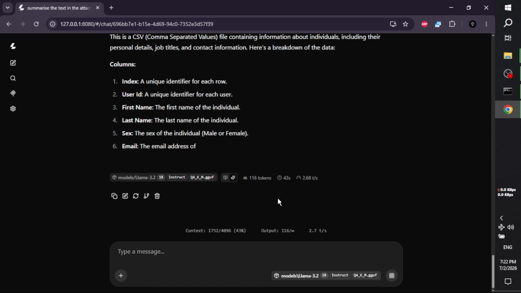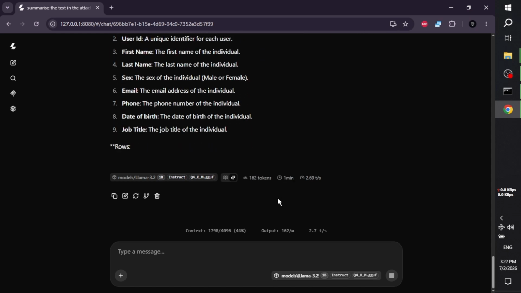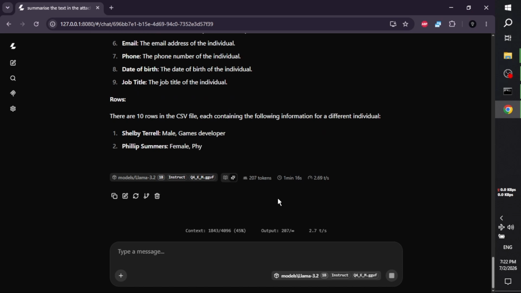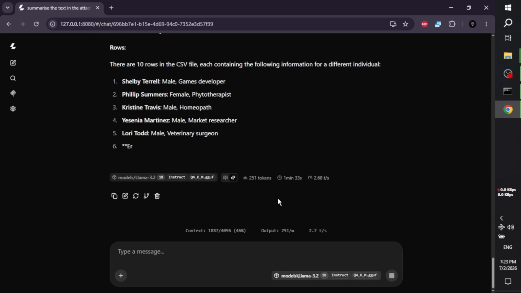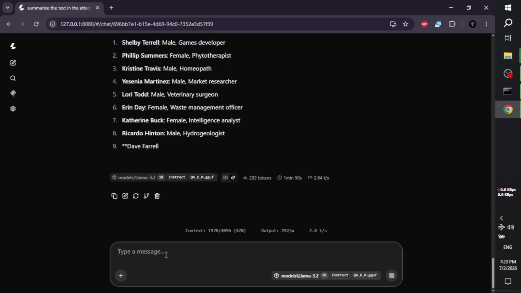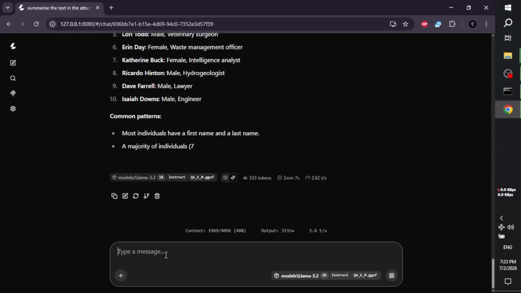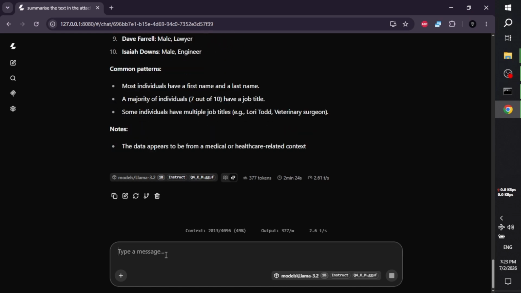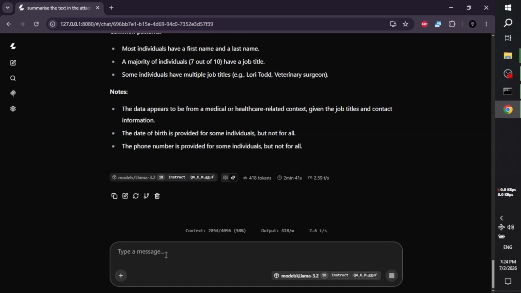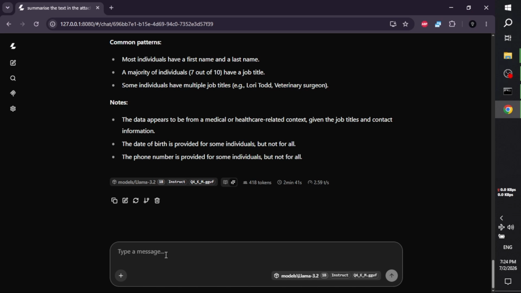Now it's time to use it for real work. This is where Llama.cpp becomes much more than a chatbot. We'll review Python code, detect C++ race conditions, analyze projects, explain error logs, generate unit tests, refactor legacy code, and even work with vision models that can understand images. Let's start with a practical Python example.